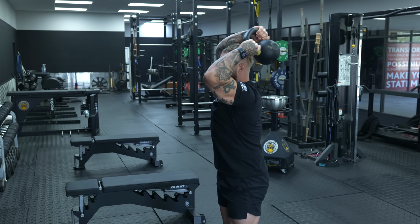Now, the other thing that I see is that people tend to go too shallow. They're not willing or cannot get their arms all the way back, right? Stretching out those triceps and getting that kettlebell behind them as much as possible. Another thing that I see is that they break here in the TL junction. So the thoracolumbar fascia starts to open and then they lose position.